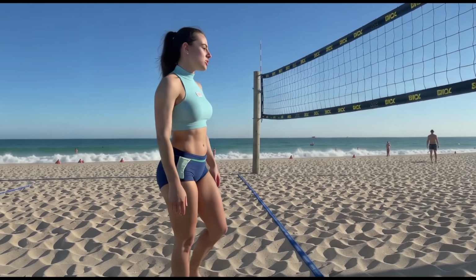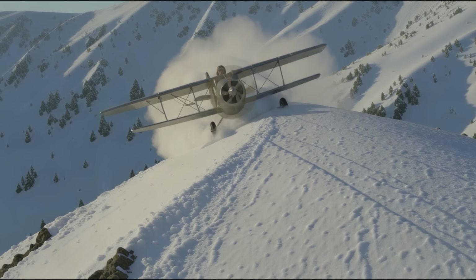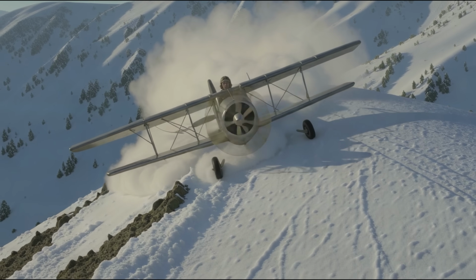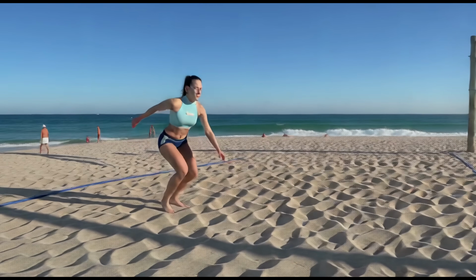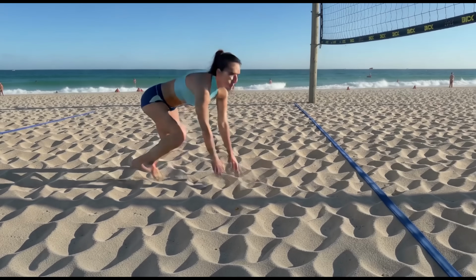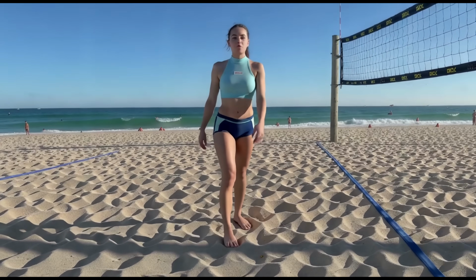Now, as amazing and flawless as the Director node feels to use, it doesn't magically fix the inherent flaws of the underlying model. New fine-tunes like Sulphur have definitely patched up some weak spots, but honestly, the base model is still highly unstable, and the learning curve remains incredibly steep. It still struggles hard with fast-paced, high-octane action scenes. You're going to see a lot of ugly morphing, especially in wide shots or anything that isn't a tight close-up. And realistically, you'll end up re-rolling multiple generations just to nail one decent take.